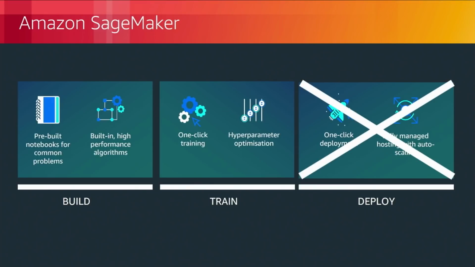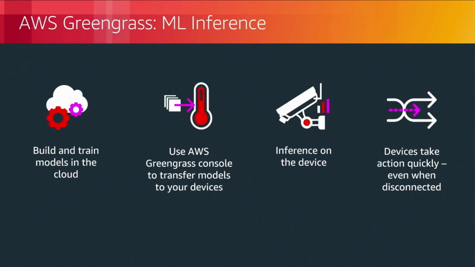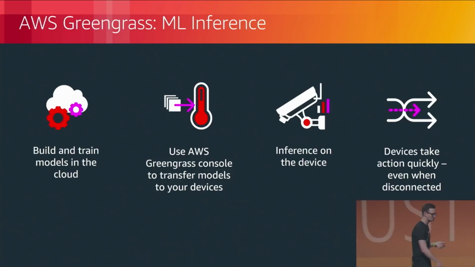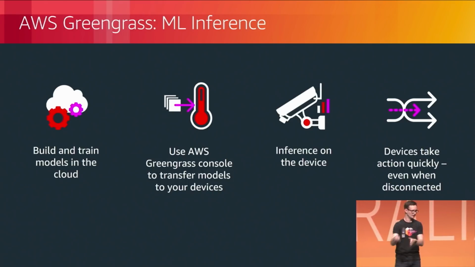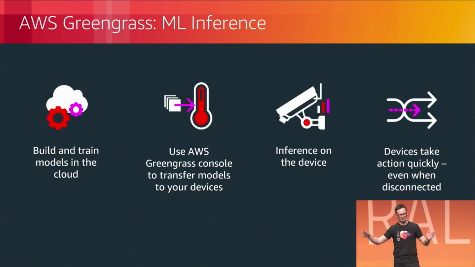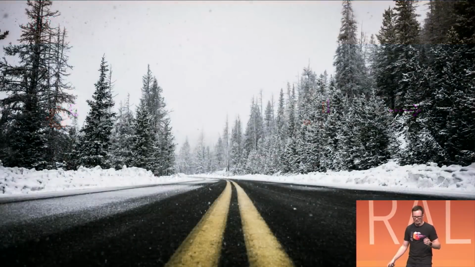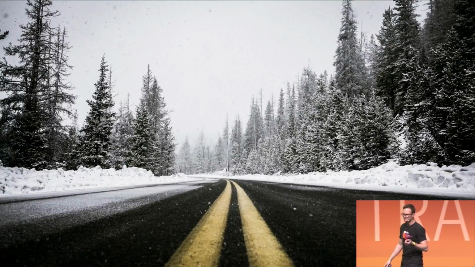And we're not really going to talk about deploying SageMaker endpoints because we're deploying using AWS Greengrass ML inference instead. And again, this is something that you can go and install on any device, not just a DeepLens. Cool. So we've gone from that build, the train, and the deploy part of solving this problem. But what about collecting data?